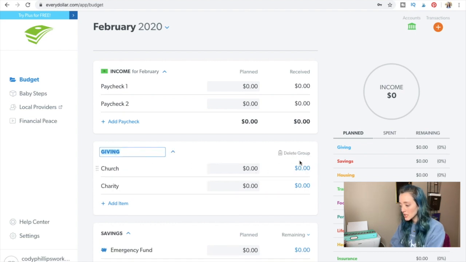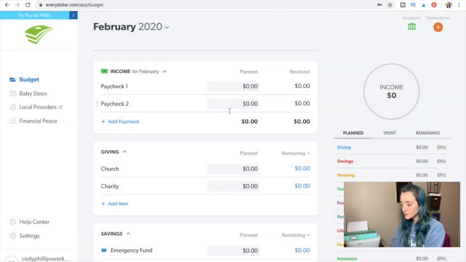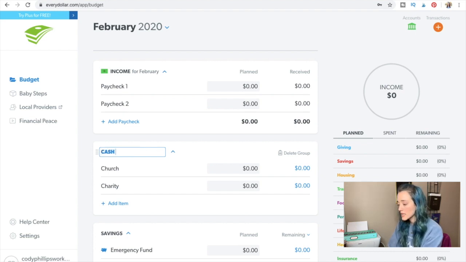But if you click on the name, then you can delete the group if you wanted. Or really simple, click on the name and you can change out the group name. So like I have it as cash envelopes.